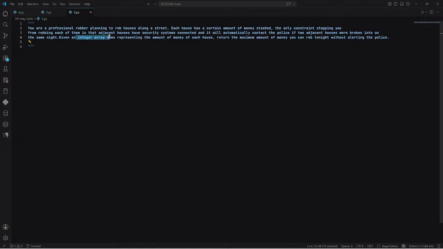Given an integer array nums representing the amount of cash of each house, return the maximum amount of money you can rob tonight without alerting the police.